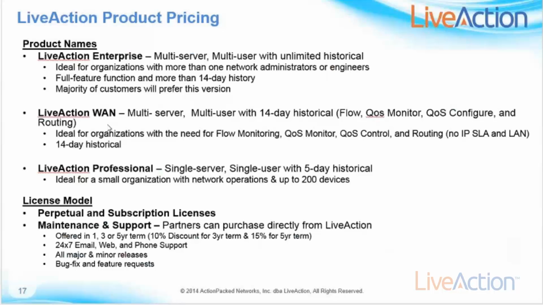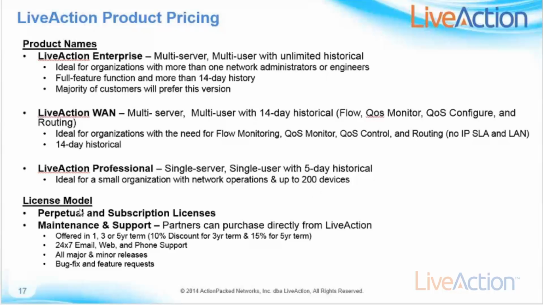And then the LiveAction WAN is very similar, but some customers feel like they don't really need unlimited historical. They just need maybe 2 weeks. And then some customers feel like they don't really need the IPSLA and LAN, and they can take advantage of this particular option. And then we have LiveAction Professional for SMBs with single server, single user with 5-day historical, and customers who want to use it can buy up to 200 devices.